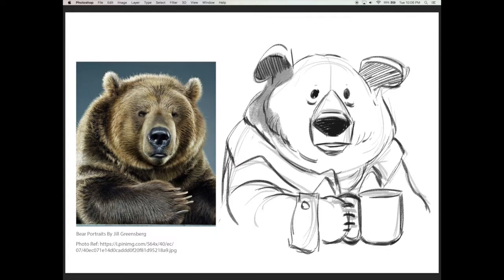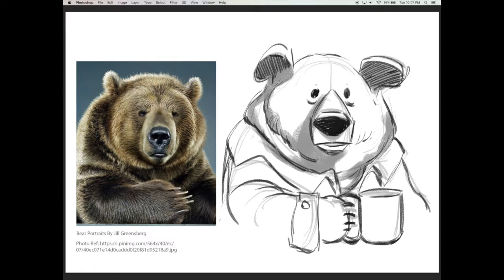Again, I'm trying to create a character out of this that's a little more stylized. So similarly, when you attempt this on your own, try not to get too distracted by all that crazy shine and fur pattern that's on his body. Try and simplify it as much as you can. And this is something that you will learn after doing a lot of your own animal drawing, what parts to keep out and what parts to keep in.